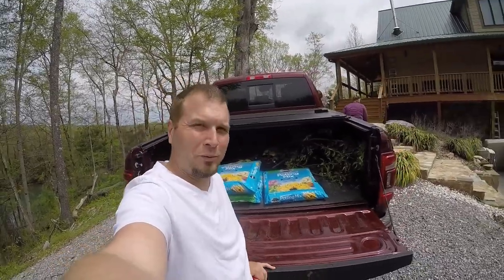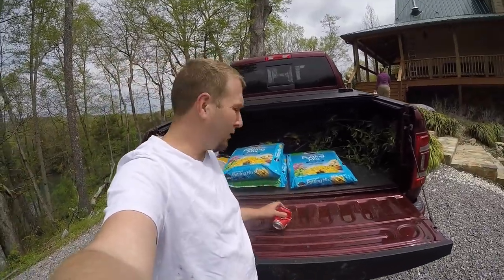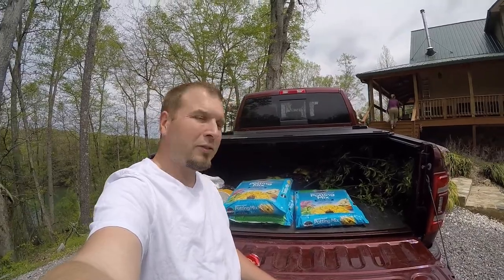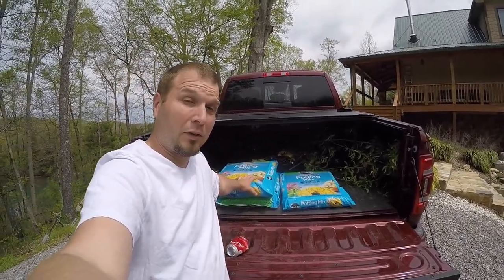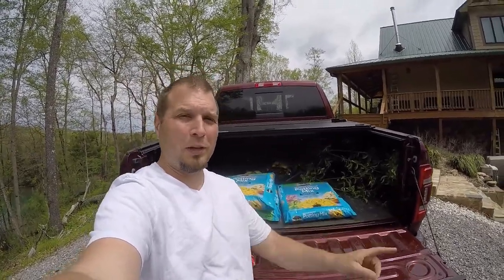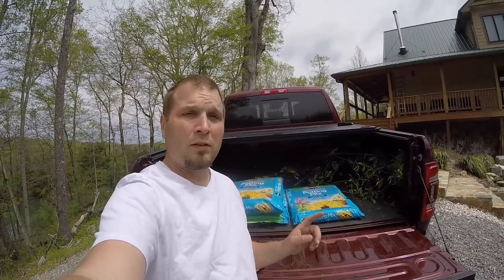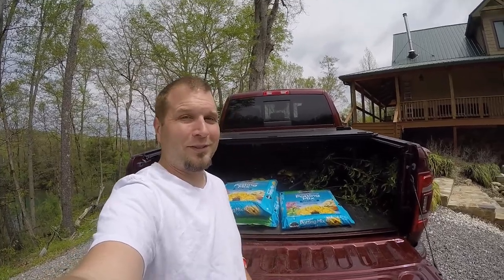Hey everyone, so we just got home and we wound up getting another peach tree, and it's the contender peach, and we've got some bags of soil here because all of our strawberry seeds have come in, so we're going to get all those planted to be able to start our strawberry patches over in the orchard as well. And the strawberries we got were the Alpine White and the Jumbo strawberries, so can't wait to see those.